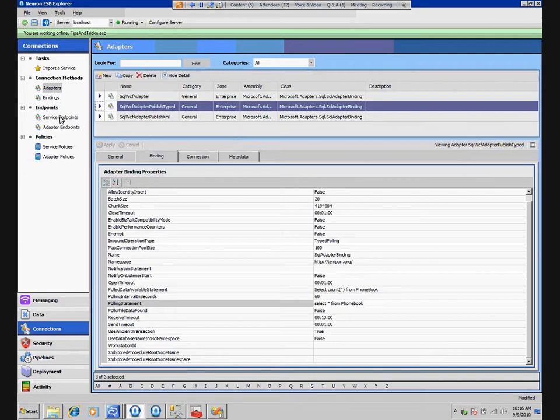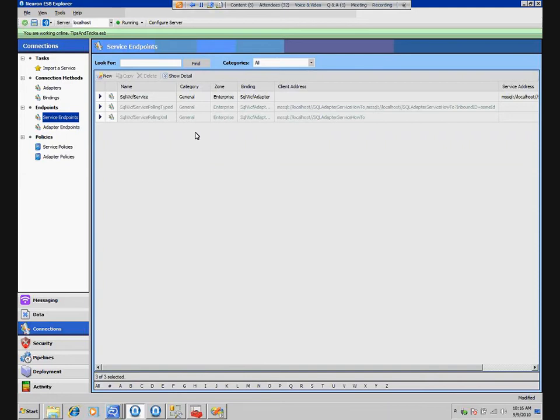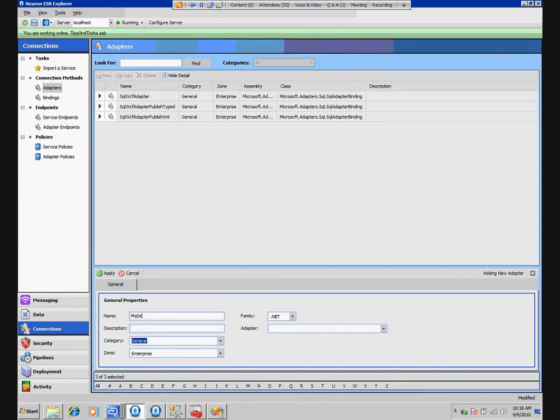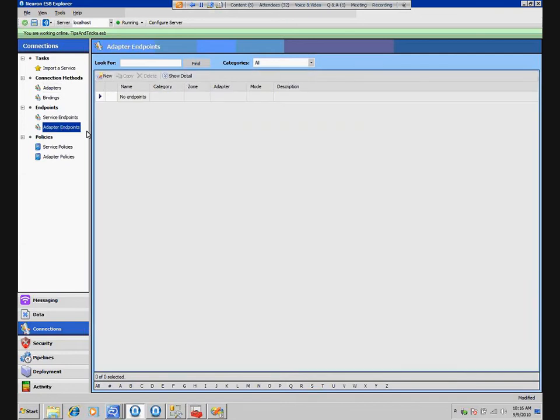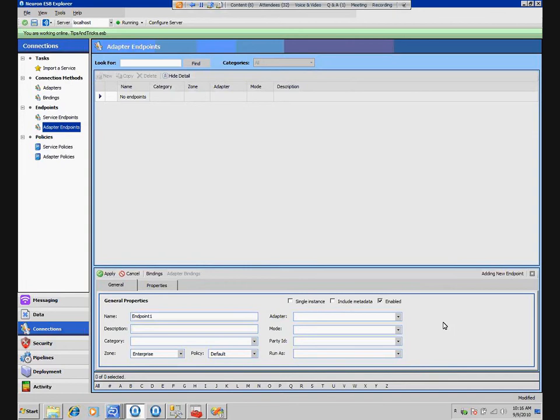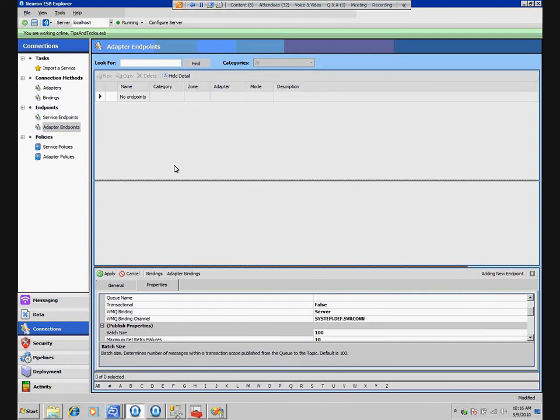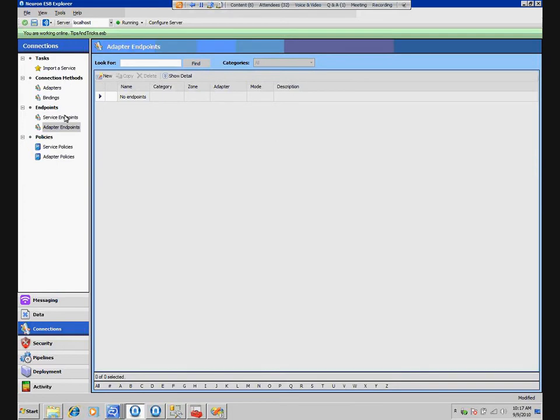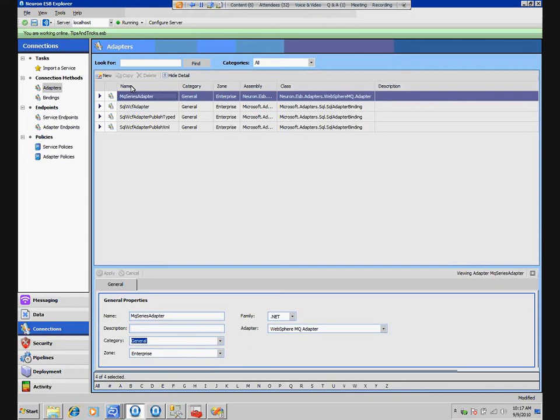The next thing to do is just create a service endpoint. And this is where using the line of business adapters in Neuron is a little different than using the Neuron adapters. If you were using a Neuron adapter, let me show you. Say new, and I want to create an MQ series adapter. Fantastic. Pick MQ series, hit apply. What I would do if I wanted to use an MQ series adapter, I would create an adapter endpoint. I would pick the MQ series adapter. I would pick the mode it supported. I would associate it with a publisher or subscriber. And then I would fill out its properties, which queue to monitor, things of that nature.